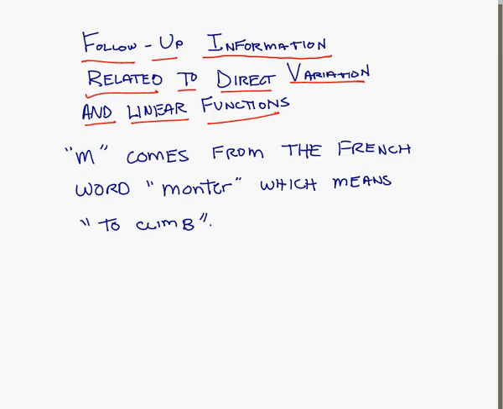The first piece of information is in regards to the letter M. M comes from the French word monter, which means to climb. So I wanted to make that clear. There actually is a French word where the M is derived from. So now that we have that information, we can move on.